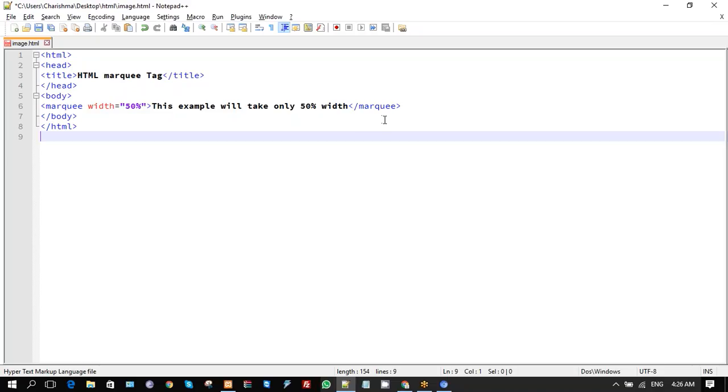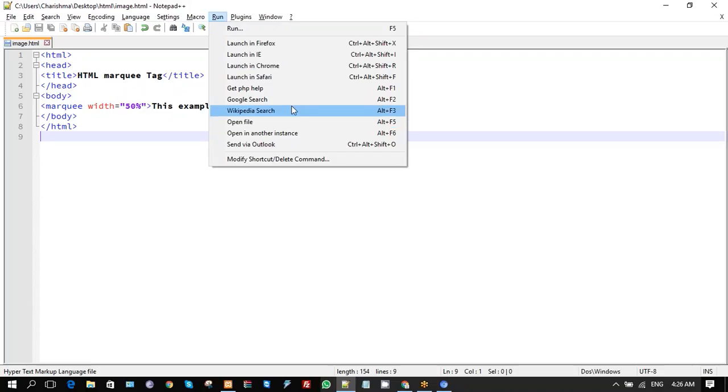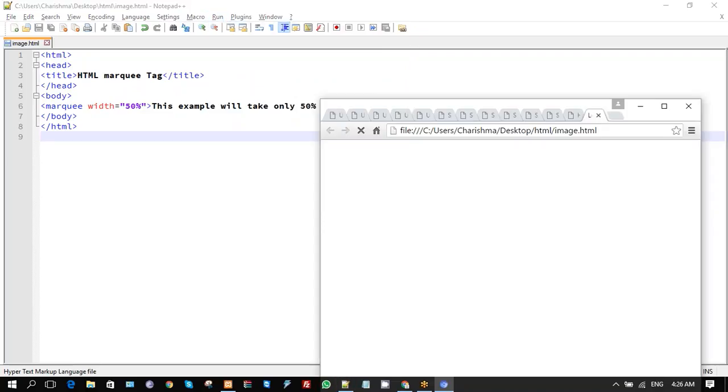That means, like, closing the marquee, and I'm saving this and running in Chrome, and you see, this is not taking the whole browser. It's just starting exactly from the 50%.